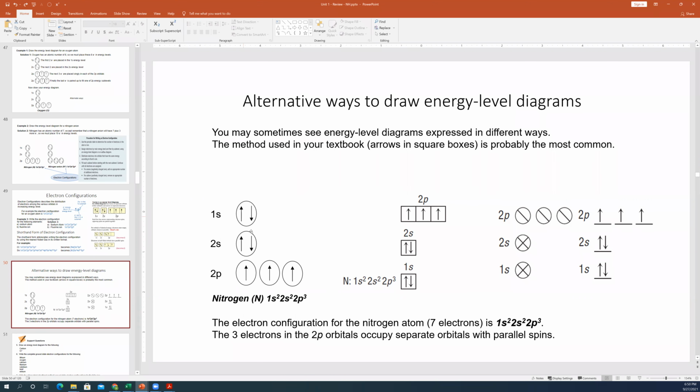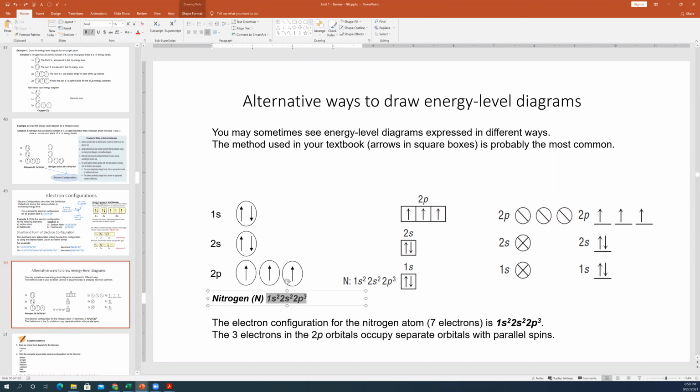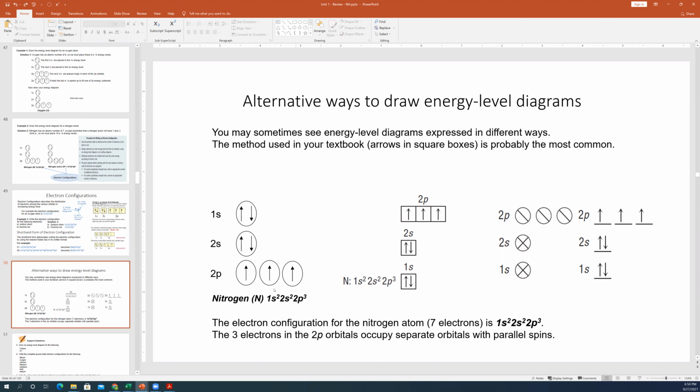So you start filling out the orbitals in order, and you realize that by the time you get to the 2p orbital, you have 3 electrons filling it: 1, 2, and 3. You put each of them into a different orbital. You don't pair them up until these 3 each have got 1, which was the case when you go to the next element.